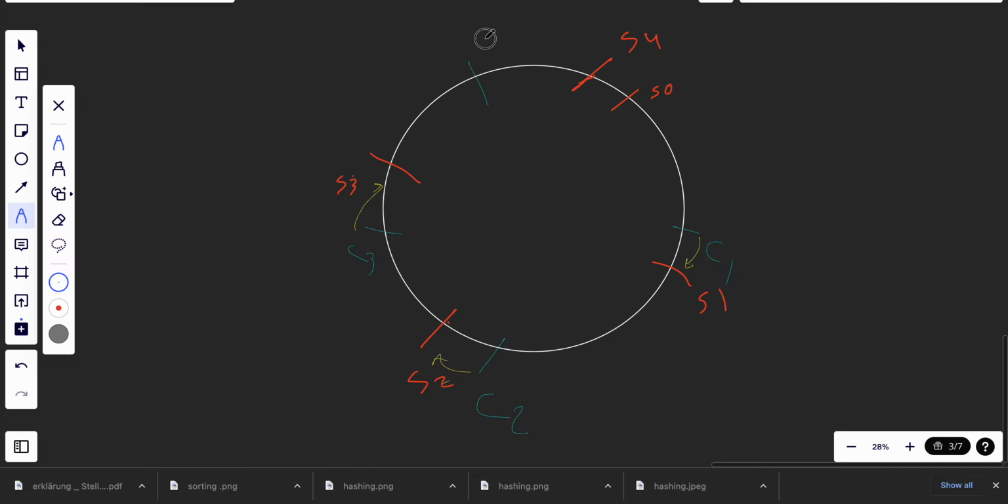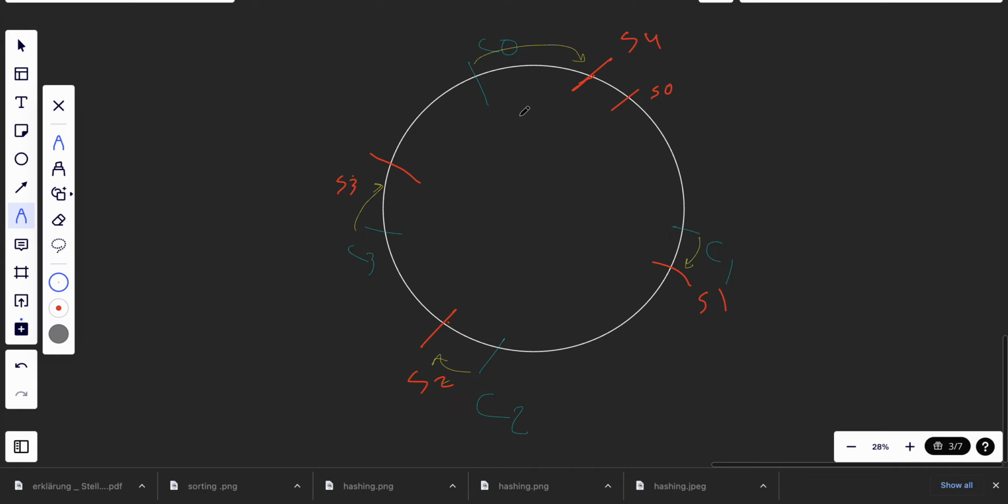We said that C0 was connecting with S0, but we go clockwise all the time. So C0 will now connect with S4, because it's positioned before S0 when we go clockwise.